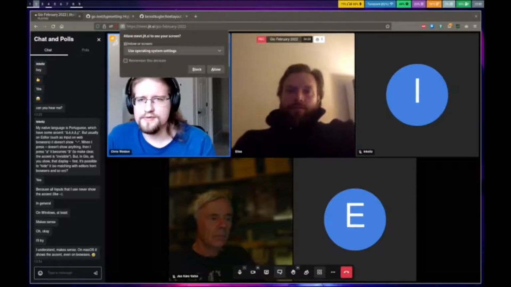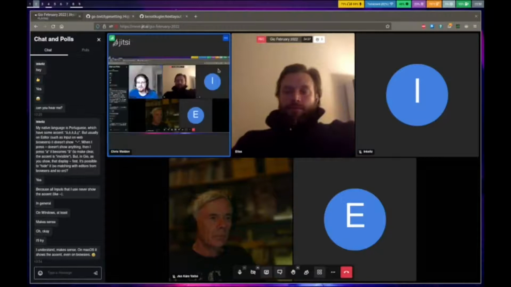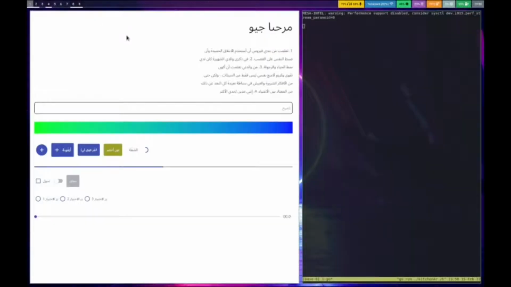I'll talk about complex scripts. So you're going to see a lot of the kitchen example today. This is a modified kitchen example where I have run all of the text through Google Translate. So bear in mind, especially if you're watching this later and you can actually read Arabic, which I cannot, this is probably a little bit gibberish.